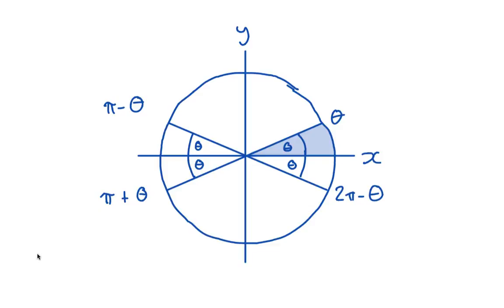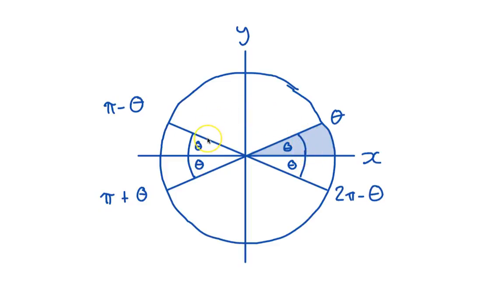Okay, so what we're going to do now is use our exact values, the special values that we have in that table that I gave you that I asked you to remember. We're going to use those values to help us find larger angles or smaller angles that exist in the second, third, and fourth quadrant. So we're going to sketch those angles out. So say we were asked to sketch 5 pi on 6. So 5 pi on 6 would be that whole angle here. We measure from the positive x-axis.